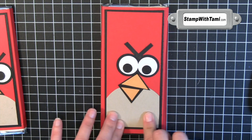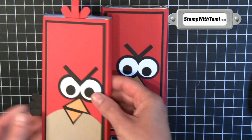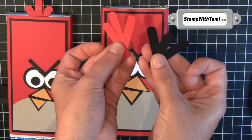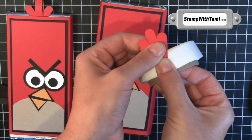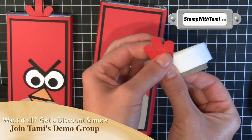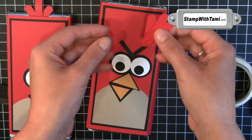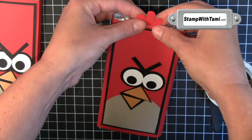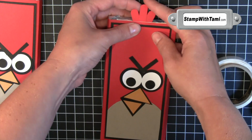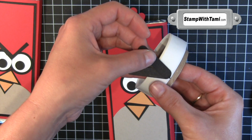And of course it could be done now, but we don't have his little feather tuft or his tail. Both created with word window punches, 3 in black, 3 in red. Stick those right to your mini glue dot roll. For the red, I attach the middle one slightly higher than the 2 edges. When I take it off, I'm actually flipping it over so the red one's in front, sliding that under the candy wrapper. Stick it way in there so it just sticks up a little bit, just adds that little character, and so stinking cute.